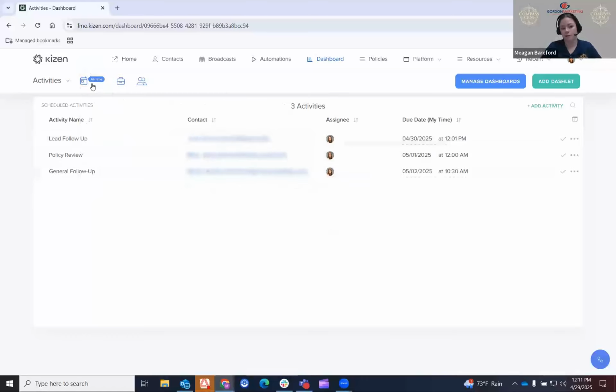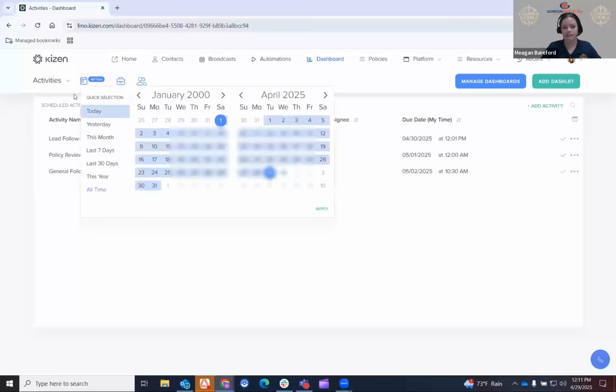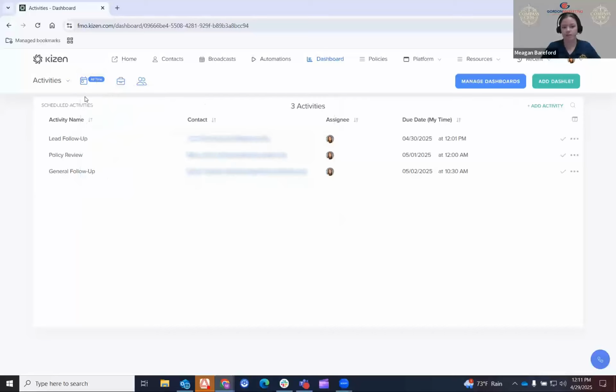I do want to point out that this time filter can every now and then trip people up, so just be conscientious of that, especially if you're going to be using it to change the date and time. Always make sure to take off all your filters, all of your time filters and your role filters, because if say you had an agency, you could assign activities based on roles or your team members and round robin them.